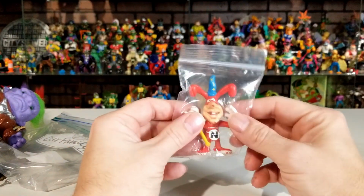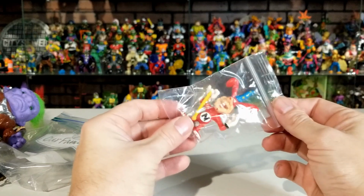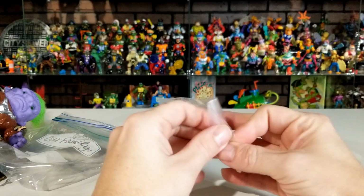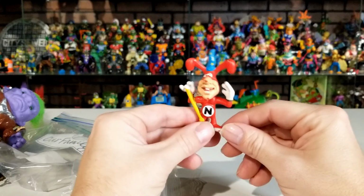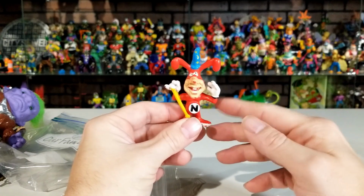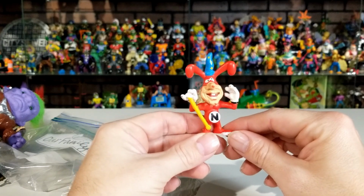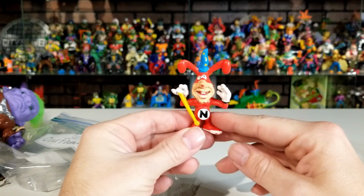Okay, now we got this. This thing was like 3 for $1 or something like that, and I didn't really see too many things that I wanted, but I definitely wanted this. Because I'm gonna make a 90s shelf. I'm gonna put just like one Batman, one Spider-Man, maybe Elf or something like that. Him, you know, Captain Planet, all these different figures all on one shelf. Pick one of each from different cartoons or different things from the 90s and throw them in there.